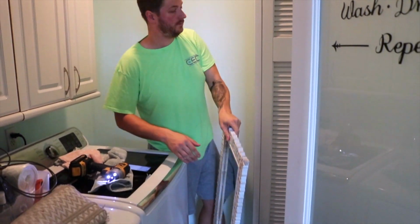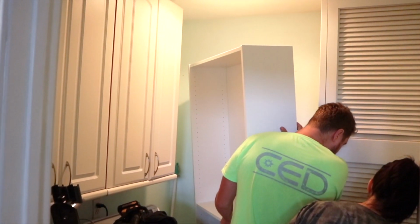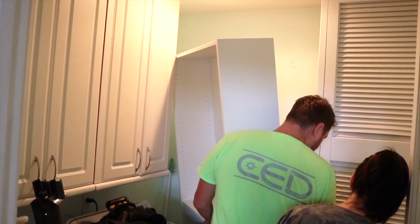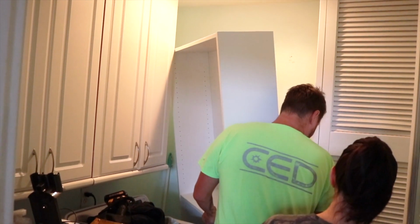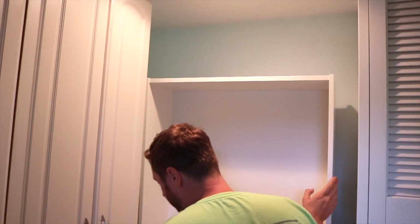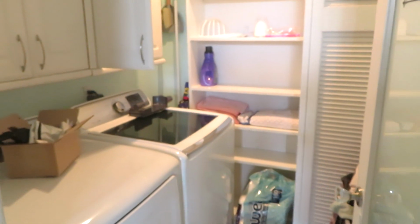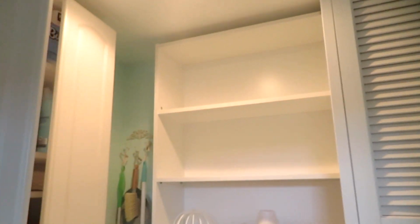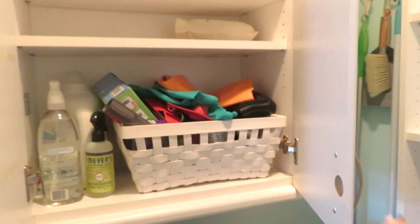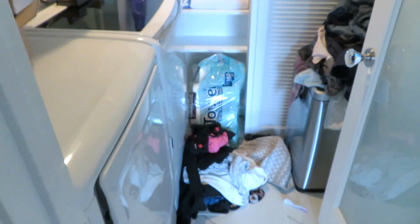I had to enlist my cute, handsome hubby to uninstall the old Billy bookcase and put in the new one. I would suggest if you do have kids or little toddlers to make sure you secure any bookcase or dresser to the wall just in case so they don't get hurt. I opened up my cabinets to see what I had. Thankfully, I already had a lot of containers, so I didn't have to buy any more. And then everything was just a mess. Clothes on the floor, nothing had a true place, so I needed to get that changed ASAP.